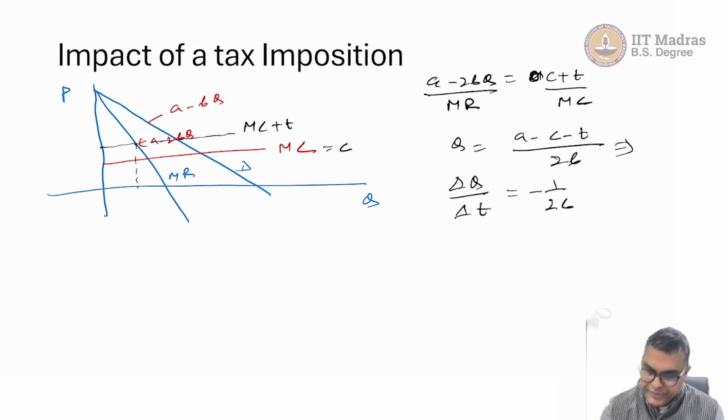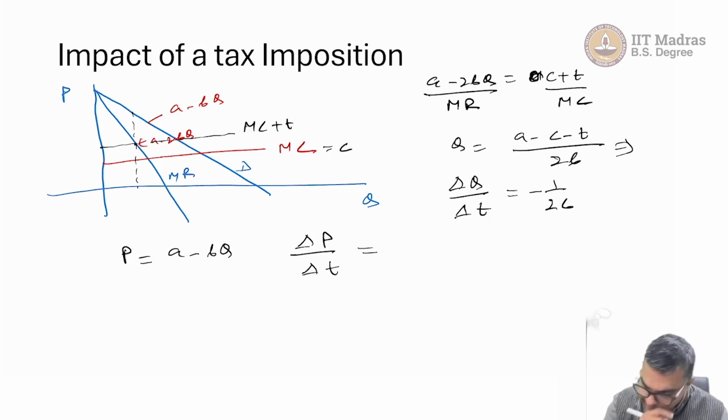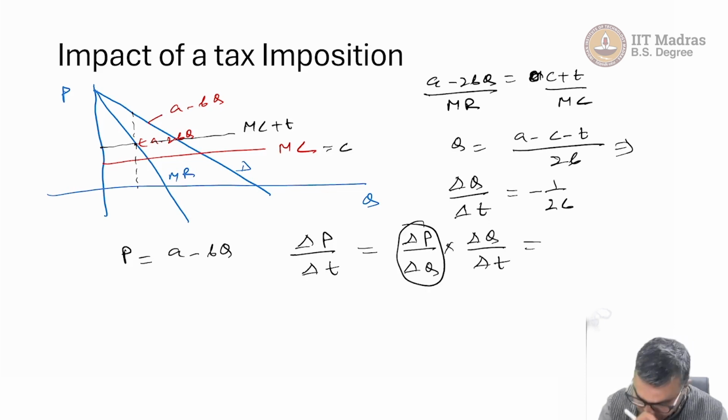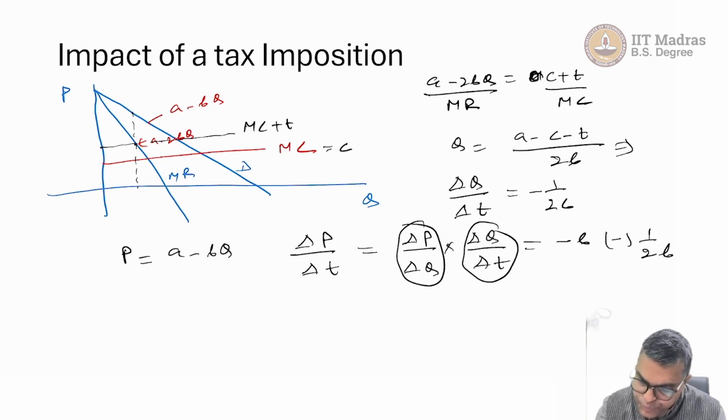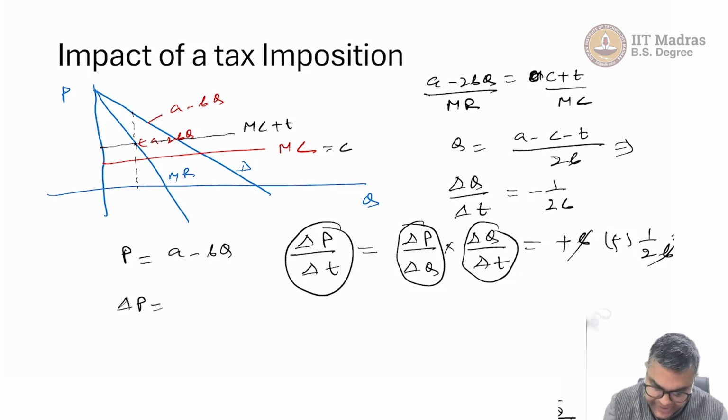From here we can get the rate of change. And so, how much is going to be the change in price? Let us say P is related to quantity with A minus BQ. So, if we want to obtain rate of change in P with respect to T, what do we get? First the rate of change in P with respect to Q, and then the rate of change in Q with respect to T, and this happens to be minus B, and this happens to be minus 1 by 2B. So, minus minus will cancel, this B will cancel, 1 by 2, and that is half of the tax. So, how much is the change in price? We can say change in price is basically delta T by 2. Half of the tax will be paid by monopolist and half of course will be paid by consumer.